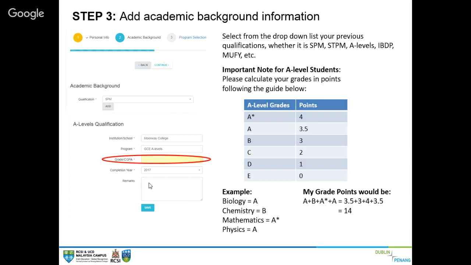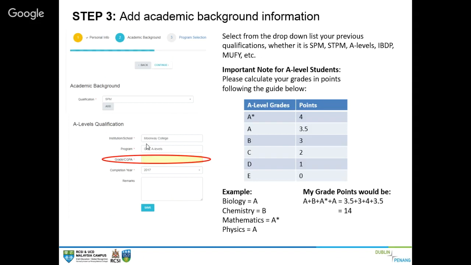All right. Okay. For example, on the academic background, you can see the qualifications SPM. But if you click on the drop-down list, you will find quite a number of qualifications actually. Let's say for example, if you're in high school and you're doing your SPM or IGCSE, once you click add, it will bring you to another column where you need to fill up all the subject grades that you have gotten during your high school. All right, and let's say if you're doing A levels or IB, you may fill up the columns as well.